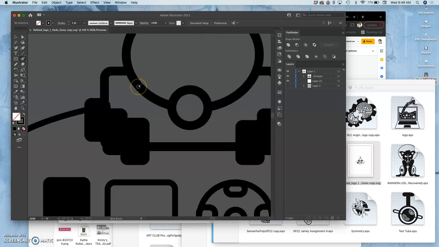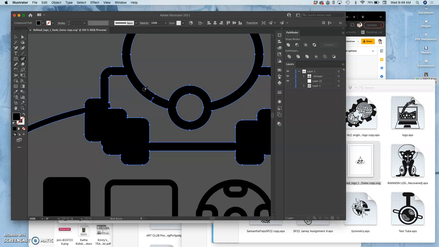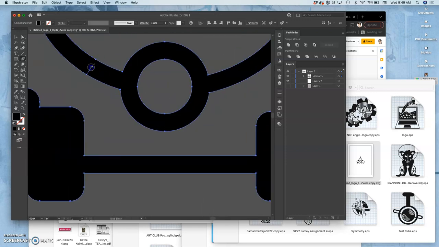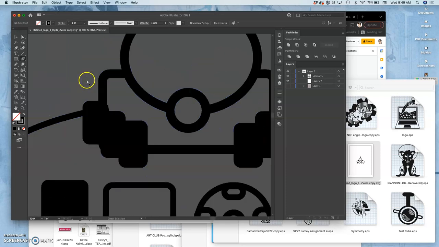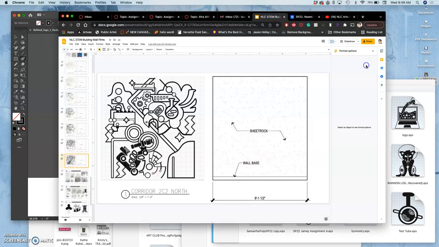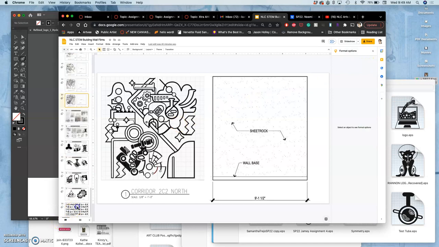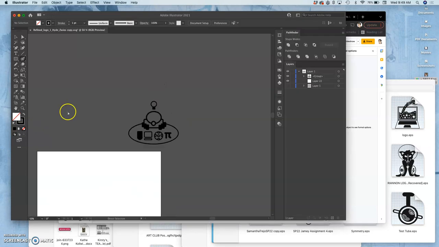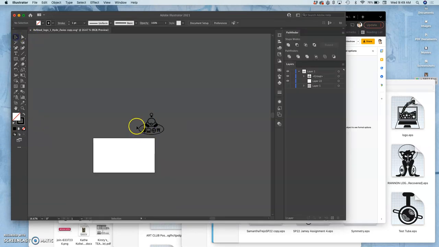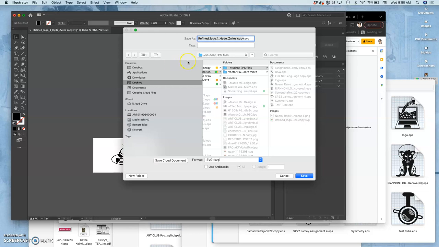And so now we get the option of saving it as an EPS that's fully outlined. And that allows us to use it in a tile pattern, but also to use it at any size that's going to fit for the project. That's the beauty of the vector. So then, just for clarity's sake, I know that this no longer has any white in it, so I'm going to drag it back onto the white, and I'm going to save it as an EPS. And that's what will get used.